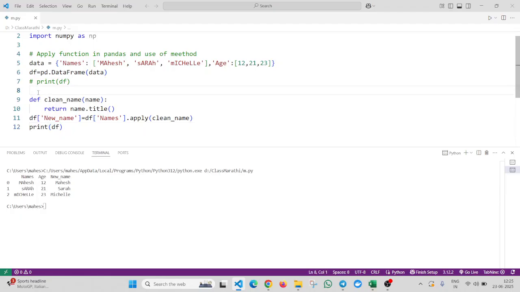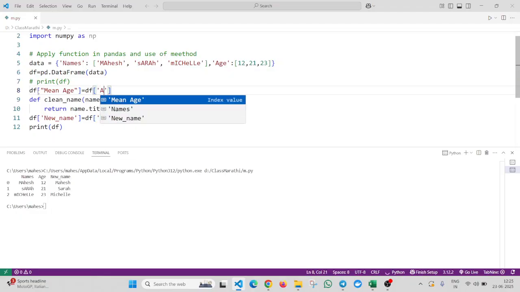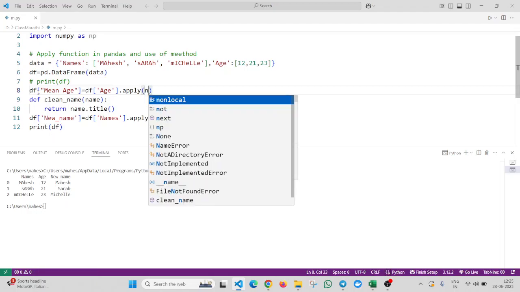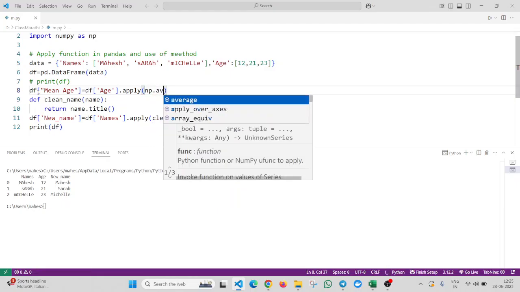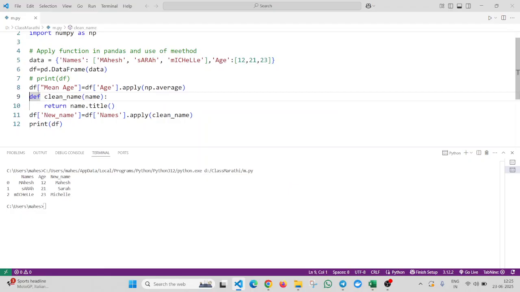So let's say df of mean age is equal to df of the age column dot apply np.average. Okay, and if I now print this df, what will happen?